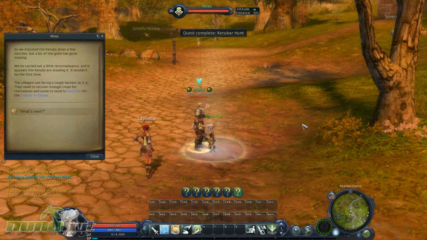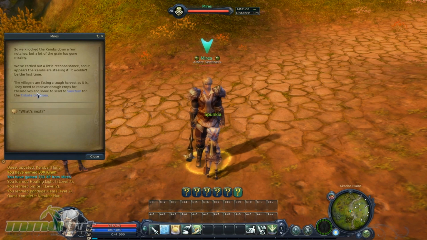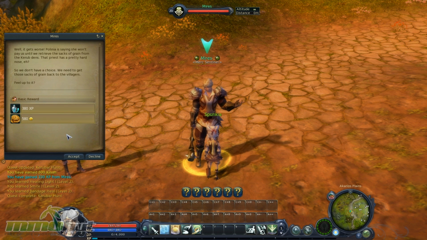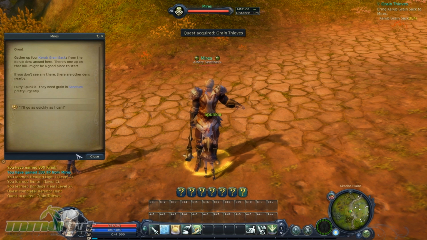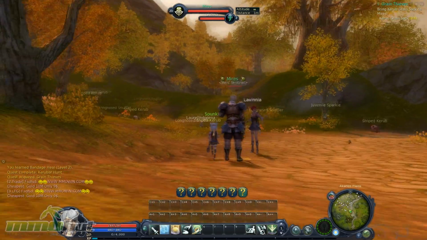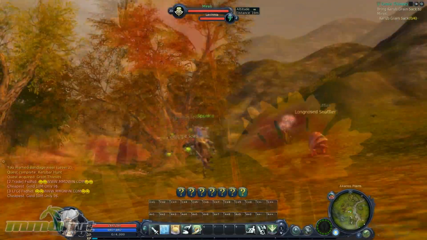Oh, and look at that. It's a fancy spell effect. Level 2. Yeah. So, let's see. They need to recover enough crops for themselves and some of the sanctum for the tribes of Elysia. Alright. So, looks like we need to actually recover some crops, perhaps. Let's go ahead and accept this. Bring Karub grain sack to Miles. Alright, so I gotta get some Karub grain sacks. So, typical standard quests. This really hasn't changed since last time I played it. There's some gather and kill quests, etc.